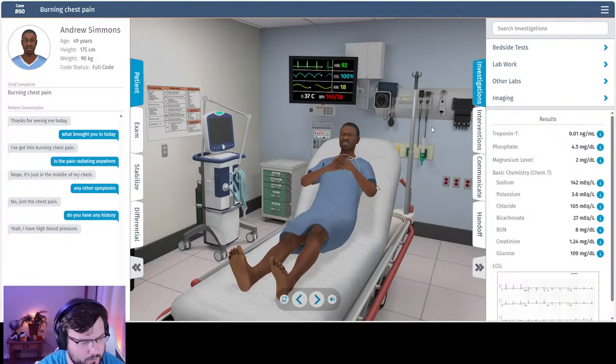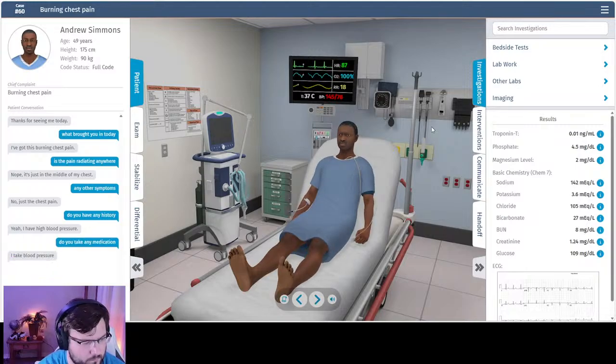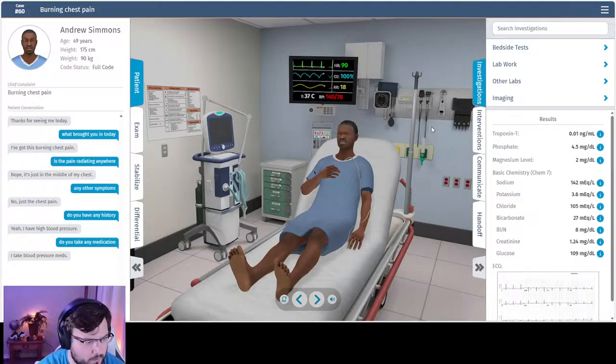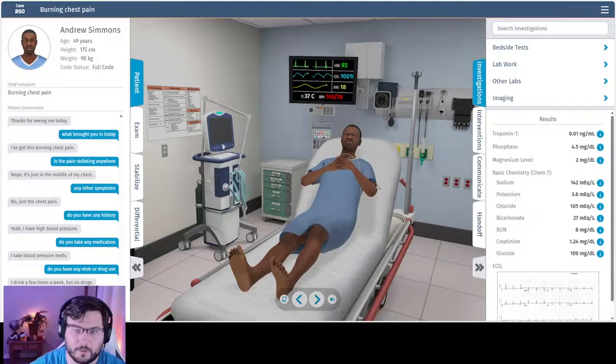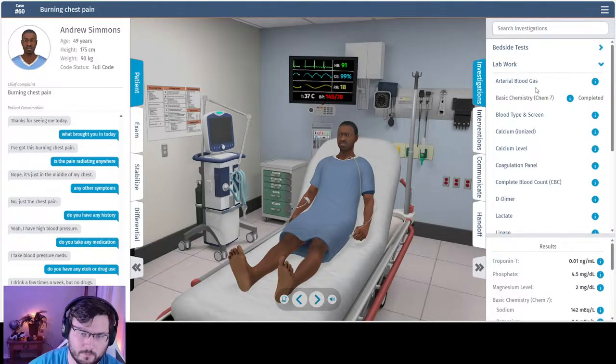I'm not worried about that. Blood pressure medications. Alcohol or drug use. Drink a few times a week, but no drugs. Okay, well, that tells us some things.